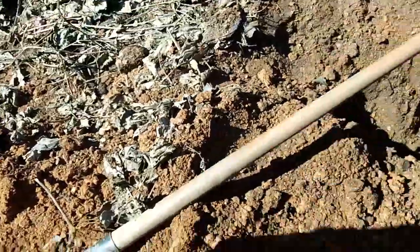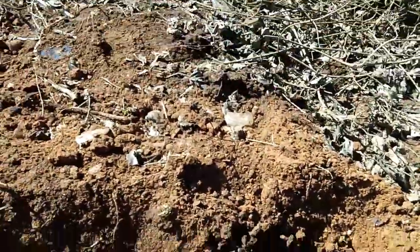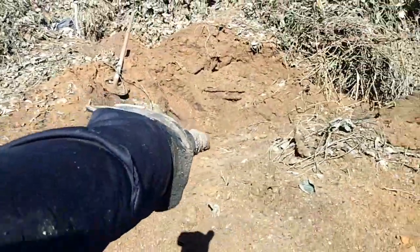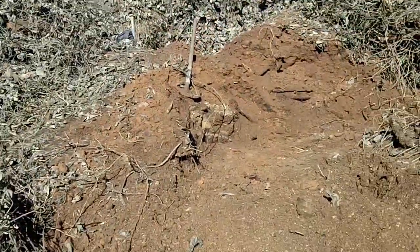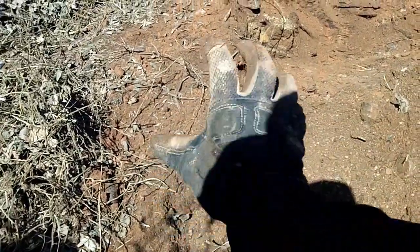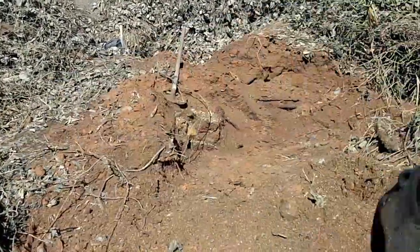Where are all the marbles? Where you at? So what I'm doing, and I'll show you, come down here, because I want to be able to dig this out here. I already started to come in. I want to be able to come in here as well. That's the natural, and it rises up slightly to that natural. I'm down to the natural over there now. So I want to start here, right here, and dig down and push my way all the way up to the big hole that I dug up there, and pull all the bottles out of here.